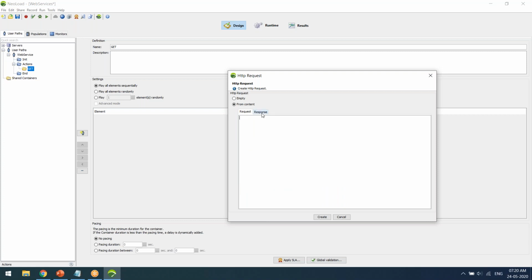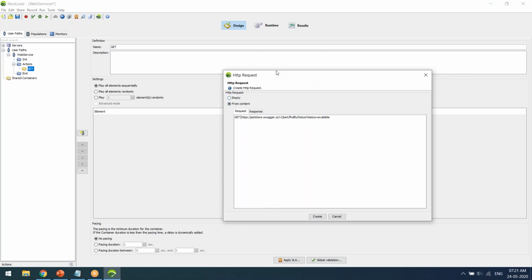As we create an HTTP request, there is also an option where we can feed in the response here itself, but right now we do not know the response how it is, so we will just create a request. I'm just pasting the URL, and I'm just going to write get, that is the method.